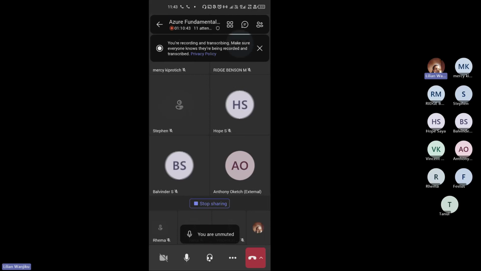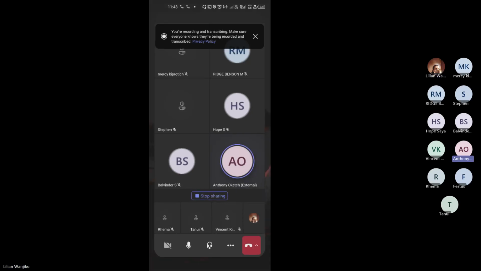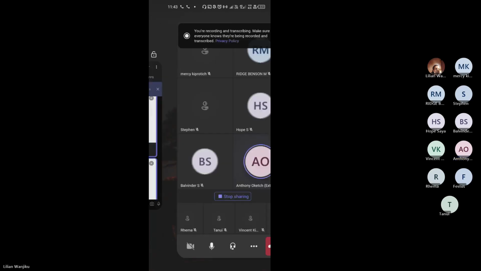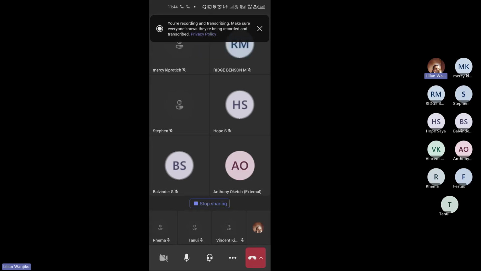Okay. Yes, we have the different types of estimation tools. Now we have the pricing calculator, and you have the total cost of ownership. So the total cost of ownership is the one that's used for comparison. Total cost of ownership is used to check the specific resources that you would like to add. But now for total cost of ownership, it is used inside the portal.